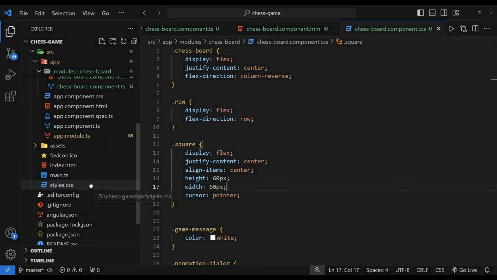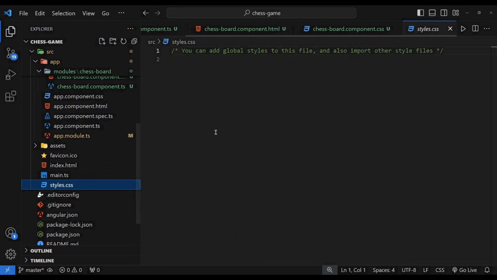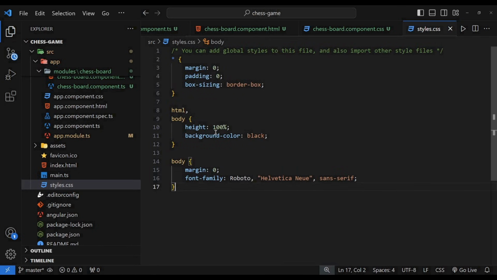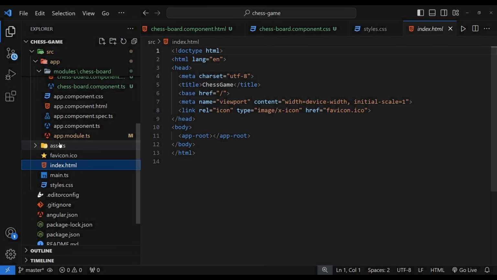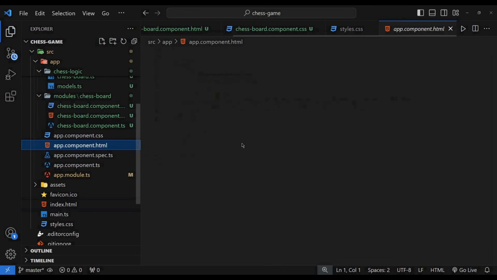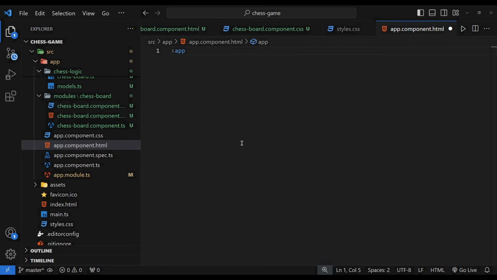Now in style CSS, paste some basic CSS and open app component HTML, and here remove all of the default HTML and just include our app chessboard component.